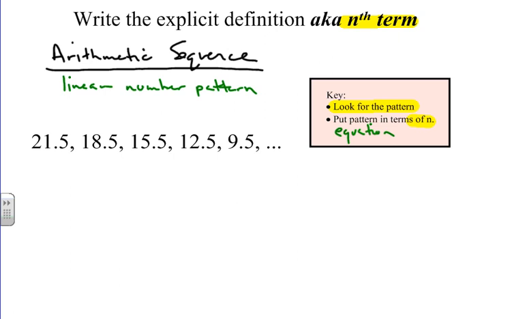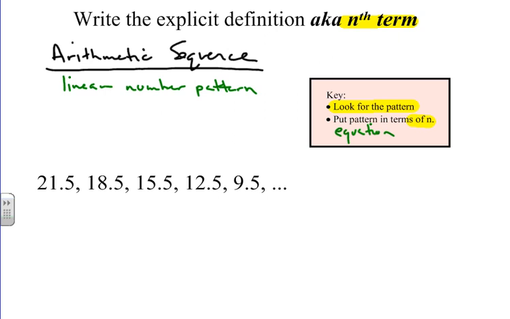Now, what are linear number patterns? Well, if you talk about functions, and remember, if you watched my other tutorial, I always like to think of sequences like functions. I'm very familiar with functions, and I'm also good at identifying number patterns. When we're looking for number patterns that are linear, lines have specific things. They have a slope, that's probably the main thing. And to find a slope, we need 2 points. So we have y2 minus y1, the difference in the y's, so change in y over change in x, and we have x2 minus x1.